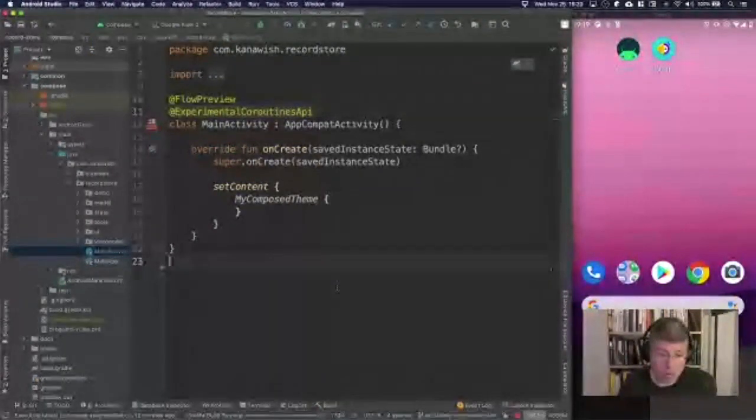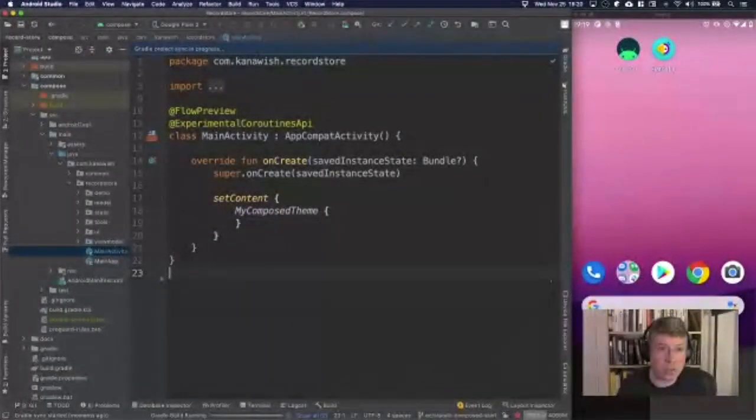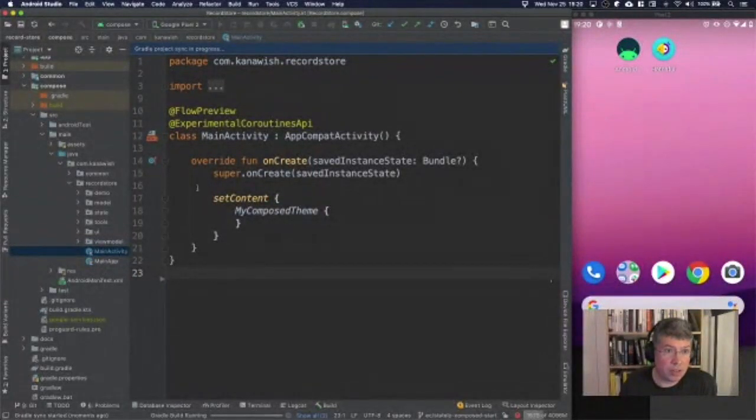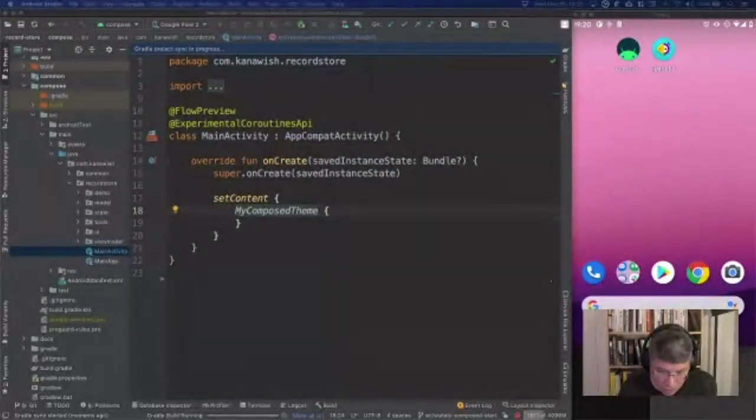And of course, for some reason, it's not even proposing that I run this thing. It might just be that, to be honest, I have not done a dry run of this code since the last time I presented it, so it might be a little bit picky. But we're just going to start with the code and then assume that everything's going to work out fine by the end of this. Cool.